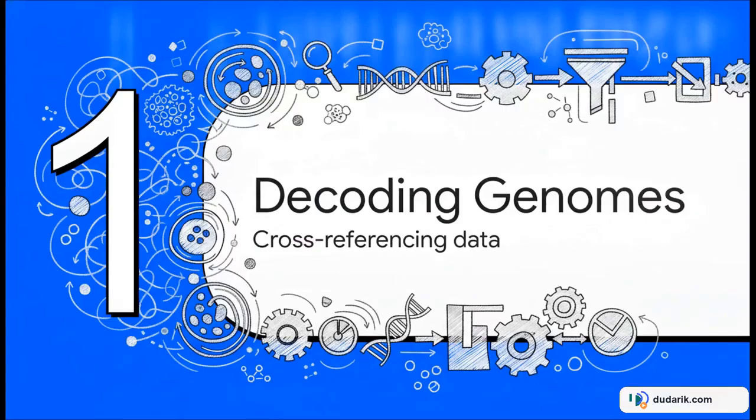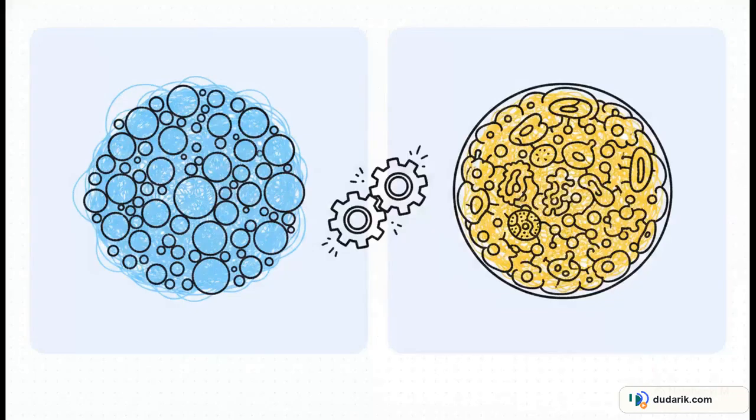All right, Section 1. Decoding cancer genomic networks, and specifically the challenge of cross-referencing datasets. To really grasp the macro problem in these cancer genomics pipelines, we've got to look at the data itself. To find robust cancer drivers, researchers just can't rely on one single type of data. They have to cross-reference bulk transcriptomics from TCGA, which basically gives us this broad, tissue-level view of a tumor, with single-cell data from GREmLN, which gives us that ultra-high-resolution cell-by-cell detail.